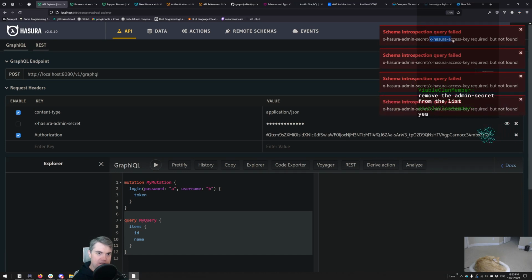So it's not, okay, it's access key. Still doesn't like it.